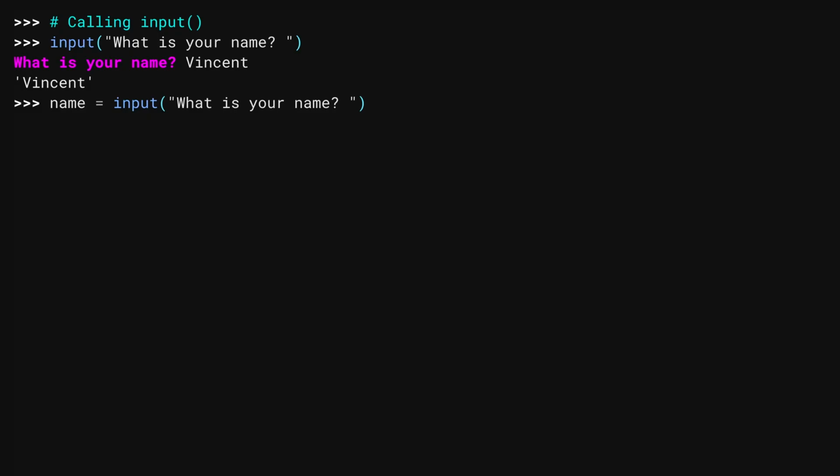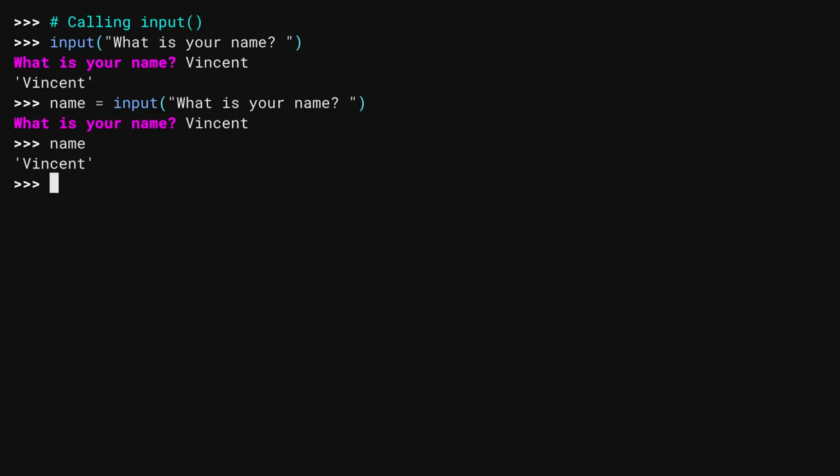Similar code to before, the same prompt, and the same answer. This time, the REPL shows nothing. When you assign something in the REPL, nothing gets returned, so there's nothing to evaluate, which means the REPL doesn't print anything out. It did, however, store our answer in the variable name. You can evaluate the content of a variable simply by entering it into the REPL. Typing in the variable name causes the REPL to evaluate it and print its contents.